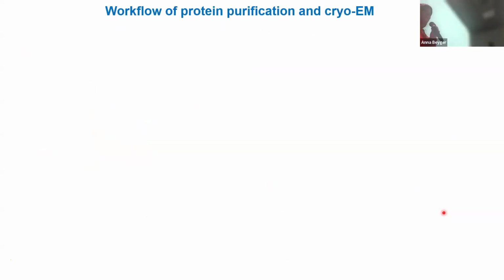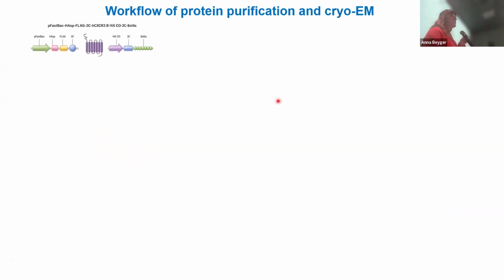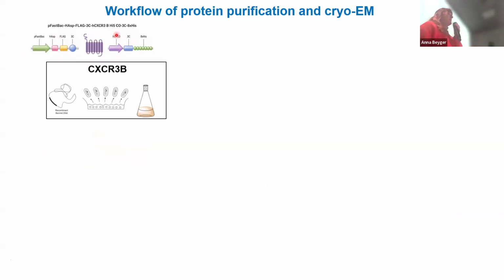So this is the workflow for biochemistry and Cryo-EM. This was the construct we used. We had CXCR3B. We didn't really introduce any mutations. However, there were some purification tags and a tag that helped with expression optimization in the insect cell system. We then introduced these constructs into baculoviral vector, made virus, and transfected insect cells to have pellets that express a lot of protein. For G protein, we have G alpha i1 with a dominant negative mutation to help stabilize the G protein heterotrimer and prevent its dissociation. And we also have a fused beta gamma construct.